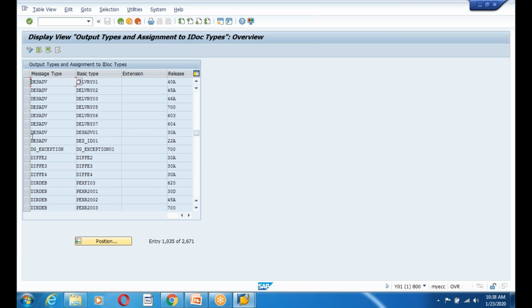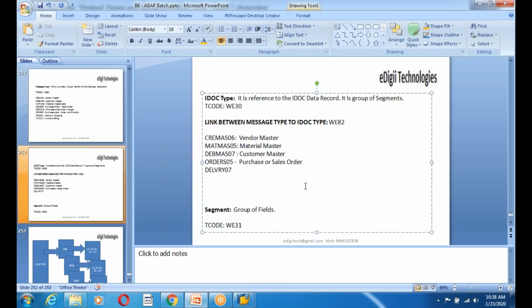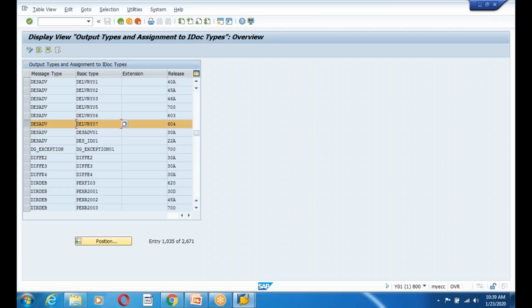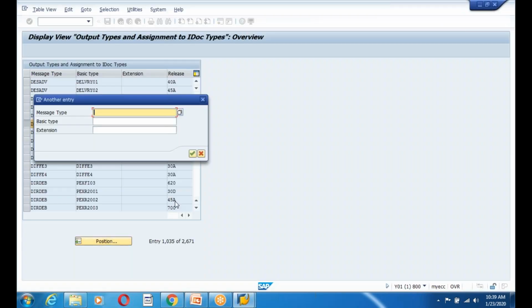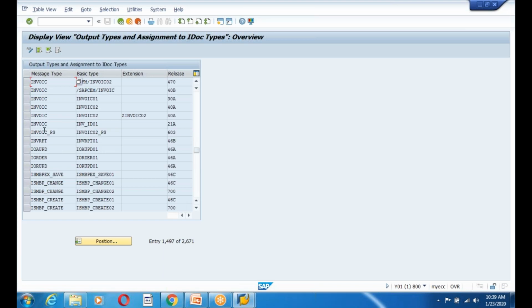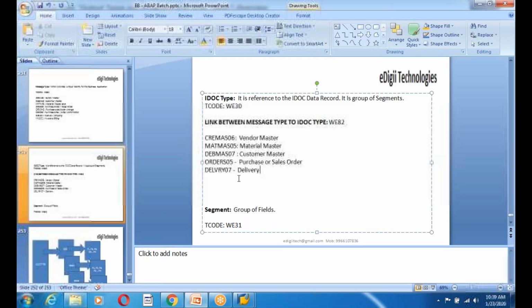See, this is the delivery. This is delivery07. And invoice. What is the invoice? INVOIC. That's it. Invoice. And for invoice, I think this is the one. Don't use this. So sequence is important. INVOIC02.